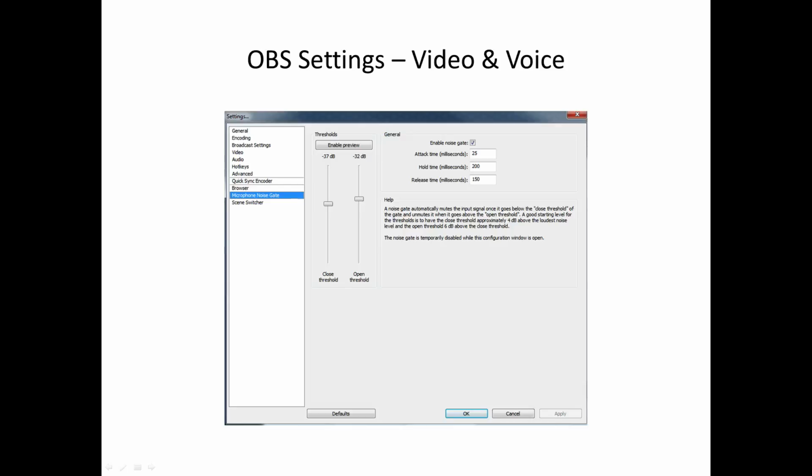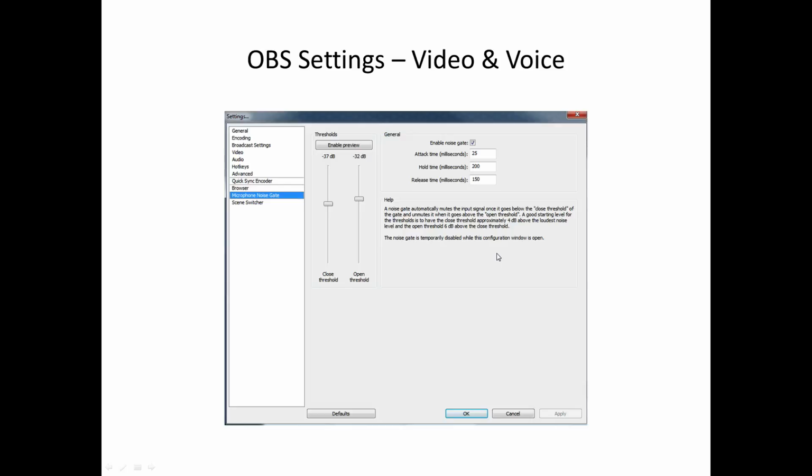Now some people will tell you, you've got to go and buy this, or you've got to install this, and you've got to go to a lot of trouble to get all the background noise filtered out. No, you don't. It's all here in OBS. Watch my videos if you don't believe me and see how much interference I get. So, moral of the story, try and get your settings exactly the same. Okay?